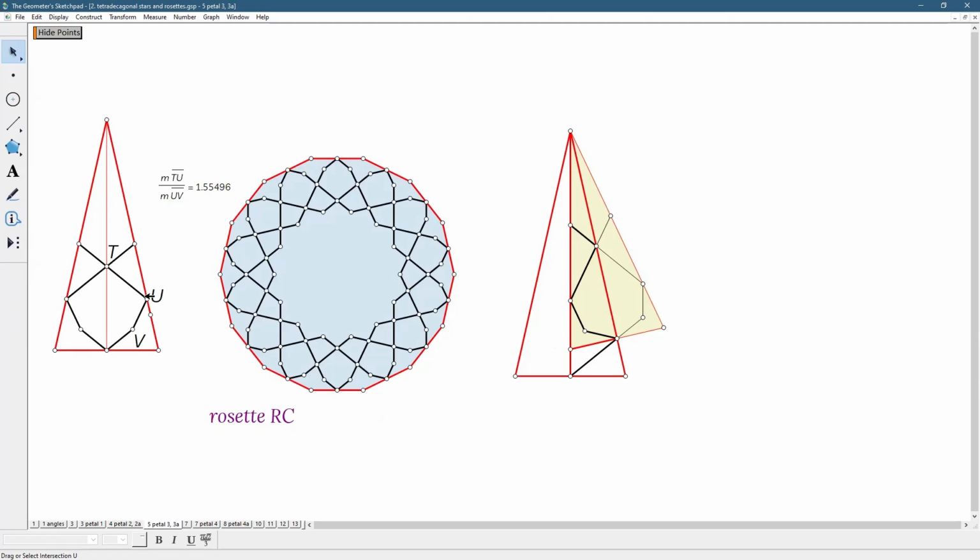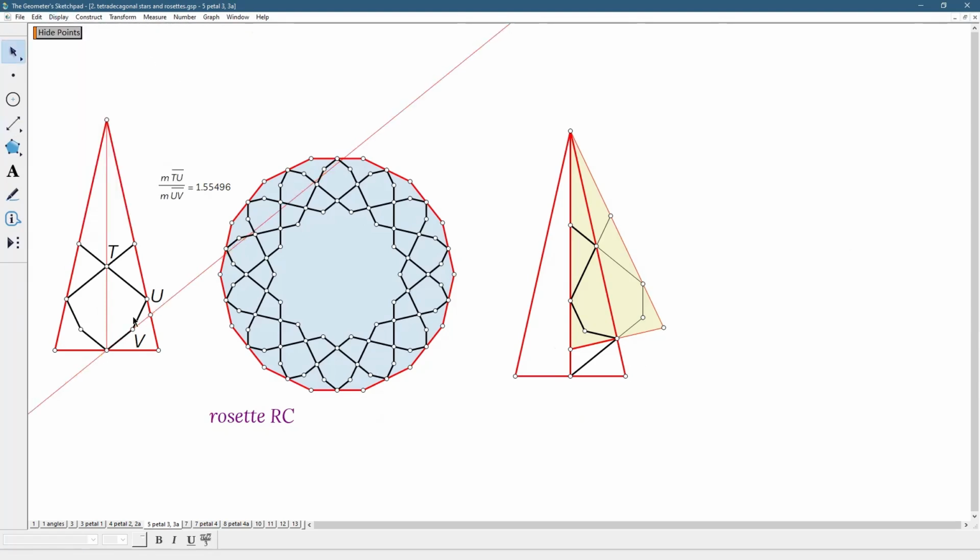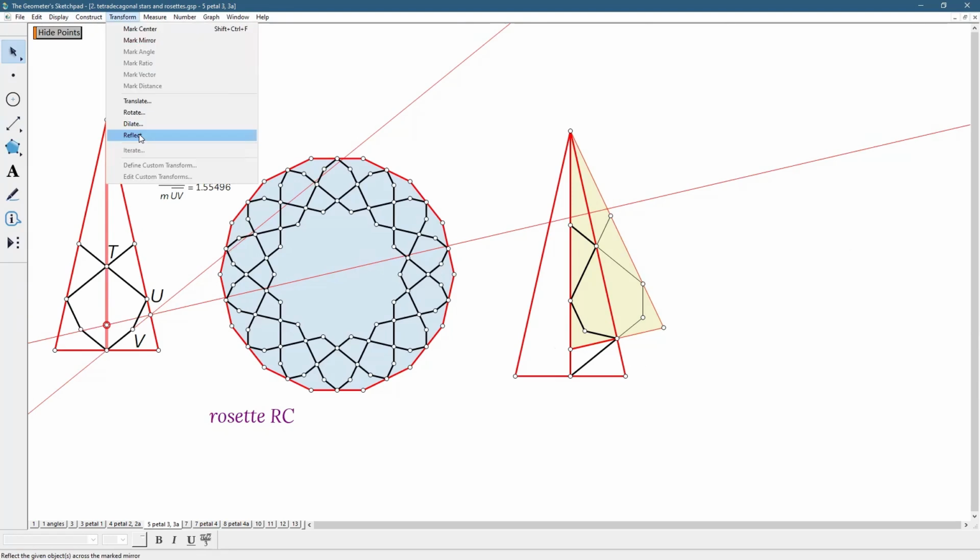So you just take this, not this point, just this line. And then in this point, construct a perpendicular line like this. And then by doing transform, reflect, you get a triangle.